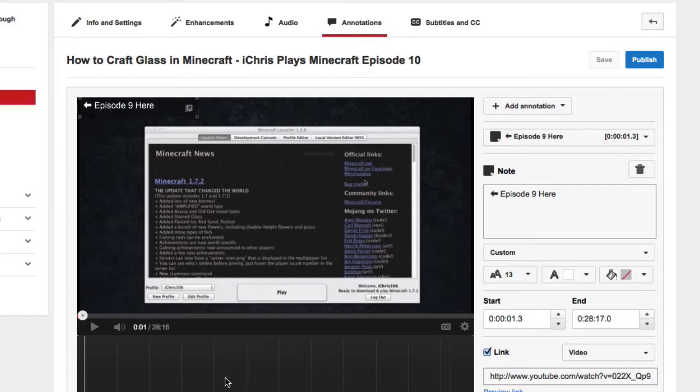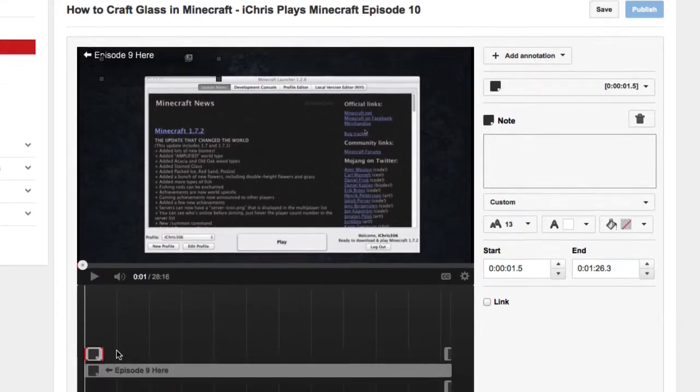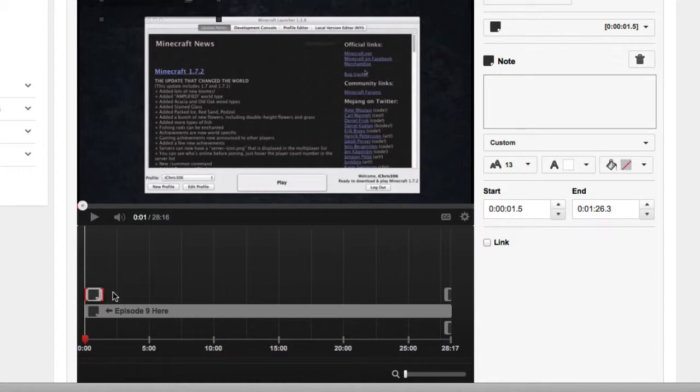By going over here and clicking, these are notes. You can do speech bubbles. A spotlight is a way to highlight a certain area of the video without actually having anything on the screen. I use the notes typically. It just adds this little block. And what you're looking at down here is the time code for the whole video, just like you'd see in iMovie or things like that.